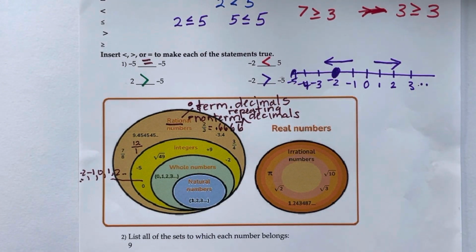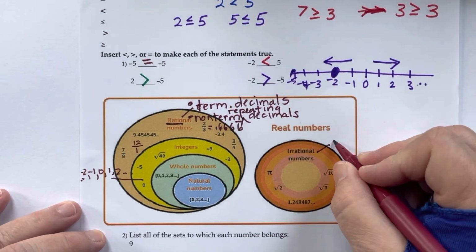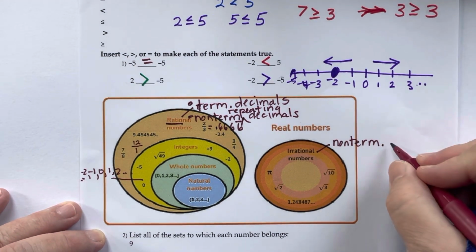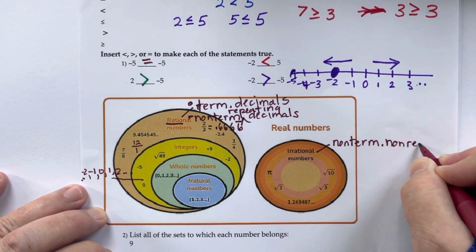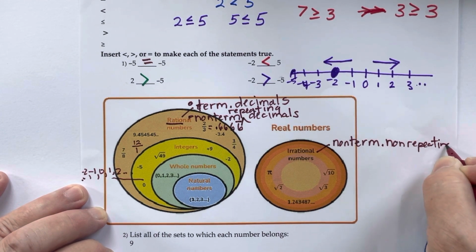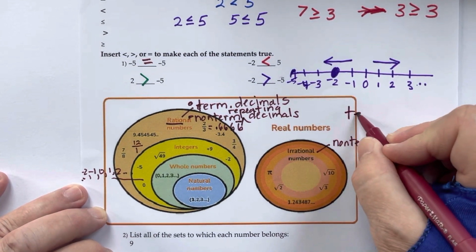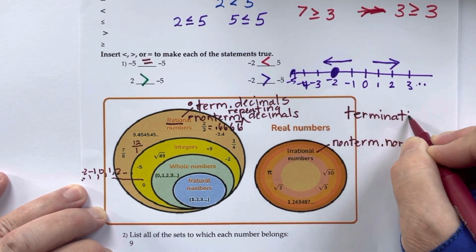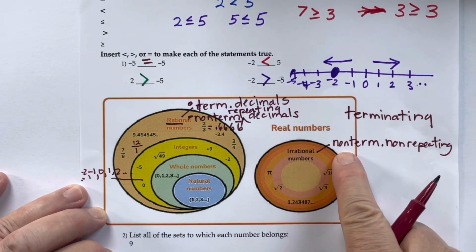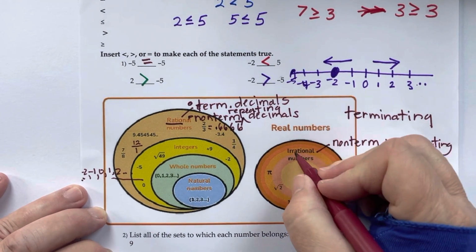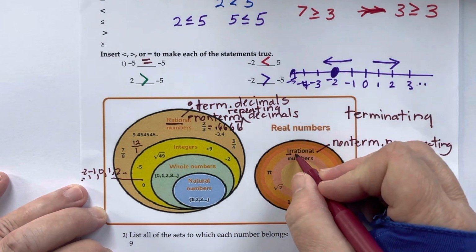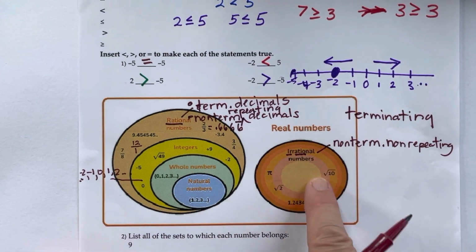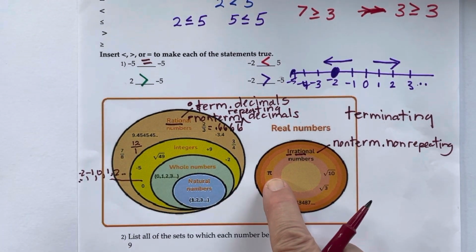So that means it's rational. Now the difference in that and irrational is irrationals are always non-terminating. They don't end, but they're also non-repeating. Okay, so I'm going to write the word terminating in case you need to look at how to spell it. So we have terminating, and here we are talking about non-terminating with the irrational. Notice the word ir means not rational. So these are things that are not rational. They're irrational, not rational.